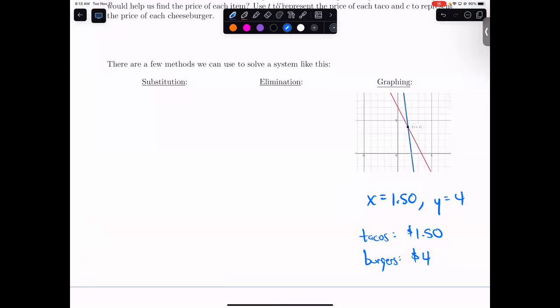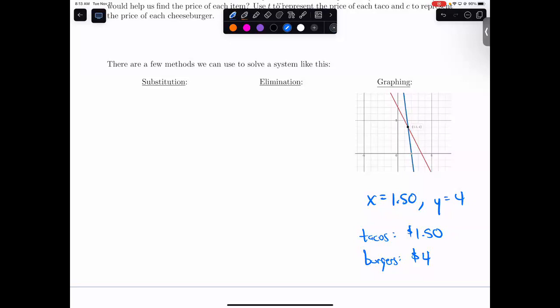Desmos, obviously, you can just type stuff in, then click on the intersection. The calculator will do intersections as well. If you want help with that, let me know. That's one way to solve the system though. And even when we're solving things by hand, as we're about to do, that's what's going on in the background, right? We're talking about two straight lines and finding where they intersect.